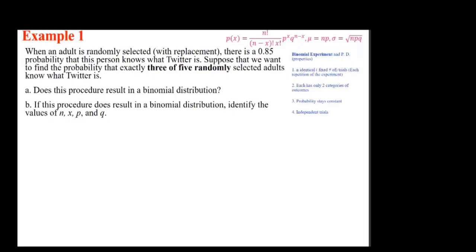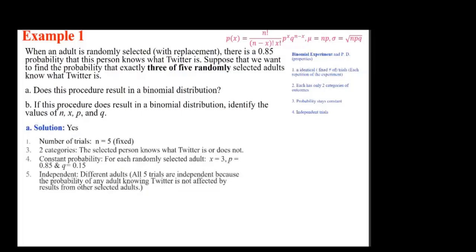It's important to understand that it is selected with replacement and therefore they are independent. But even if it's not, if we are looking at the number, it's huge for the number of users, and so they can be treated as independent. That's the idea that was discussed previously. Now, basically, the most important question you want to ask yourself, how many outcomes? That's why if you look at the top right in blue, it is giving us the requirements for a binomial distribution. The most important thing would be to realize there are 2 categories.